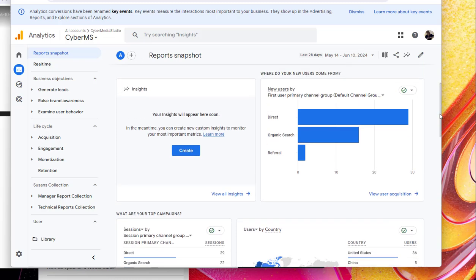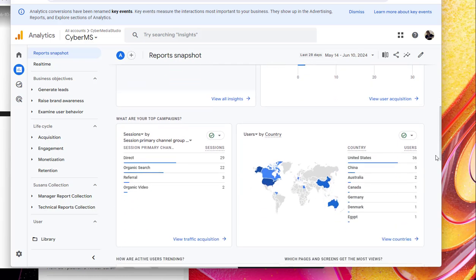And this lets you know how many came to your website by directly typing it in. They already knew who you were. This one, they searched on the internet and they found you. And this is a referral. It came from another website. So that's pretty much what you're looking for, is to find out where your traffic came from. Here it breaks it down how many came from the United States, and it lists other states that you can see as well.